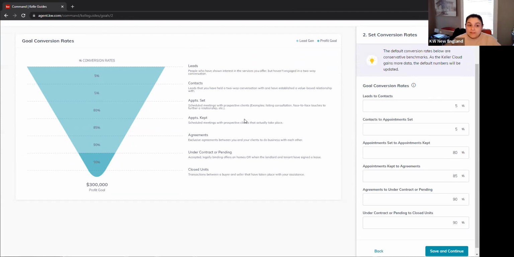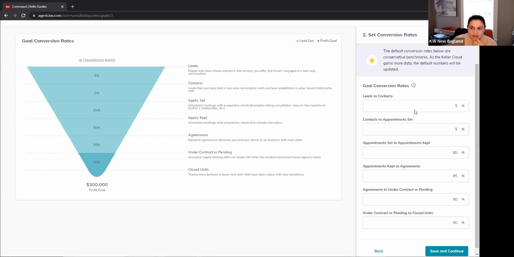Once again, if you've been in the business for a long time, you may have your own numbers. Take a look at what some of your metrics are to see if you need to change some of this, right? You might have a better contacts to appointments rate. If you're like a rock star at setting those appointments, you might actually have a higher number than 5% there, right? And you should be tracking to see where you are with that. If you aren't, and you've been in the business for a while, start doing that, right? So that you can make better adjustments on your goals and have better numbers and better goals to hit later on. But I'm going to keep the average here, right?